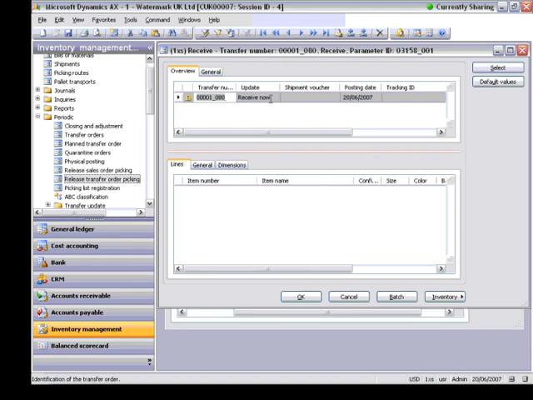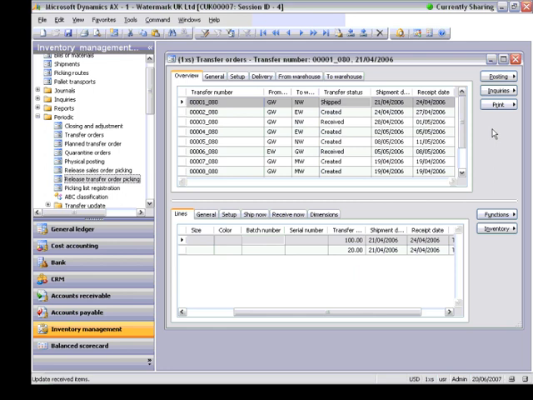In the Overview tab, in the field Update, select necessary options, posting date, select value in tracking ID field, and here you have the same edit lines option, explode lines, and transfer order. So if it's necessary, select those options. After that, click button OK.